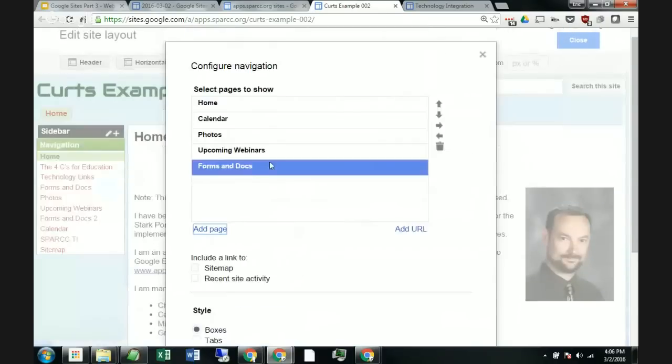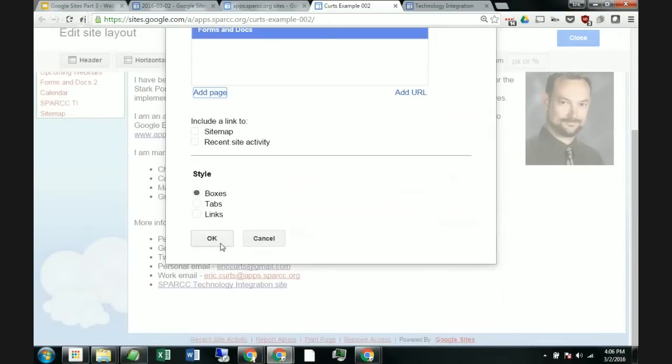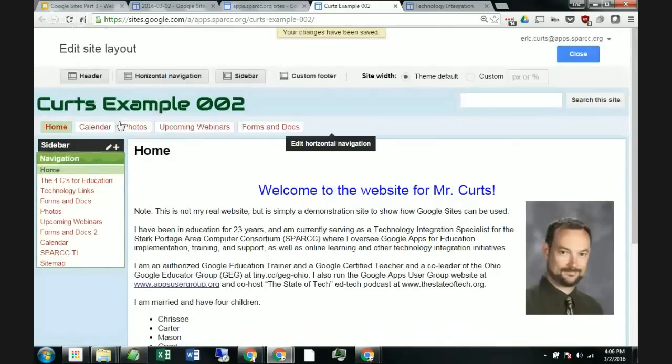And so basically I can build all of these buttons exactly like we just did. When you're all done, hit OK. And you're going to notice it's going to build, and there they are. Now I've got buttons going across the top of my page that people can click on rather than down the side. And again, you can do both of them. That's fine. It's just up to you, one or the other or both.